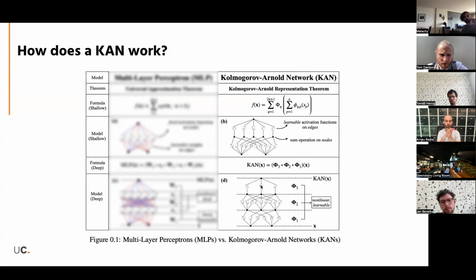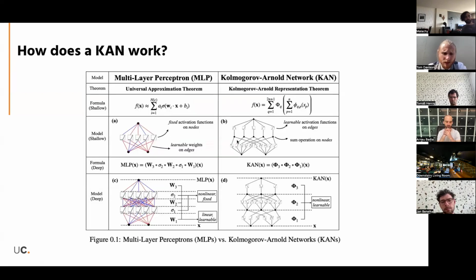This can operate in a deep model. So for instance, this, where you have a number of hidden layers with activation functions and some nodes. This is different to traditional MLP, where traditionally the activation function is fixed, it's set, and that happens on the nodes, and then you have weights on the edges. So we really flip the problem on its head here, and actually we have a completely different understanding of how we're learning within these models, which is pretty exciting.